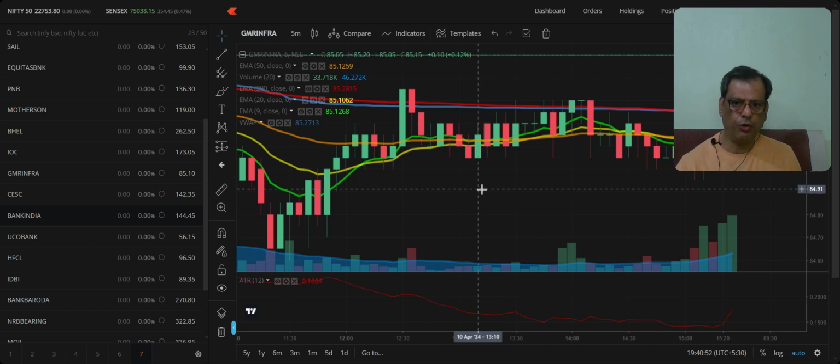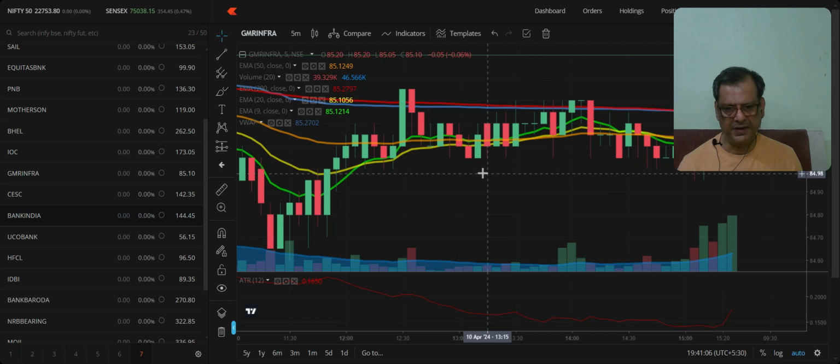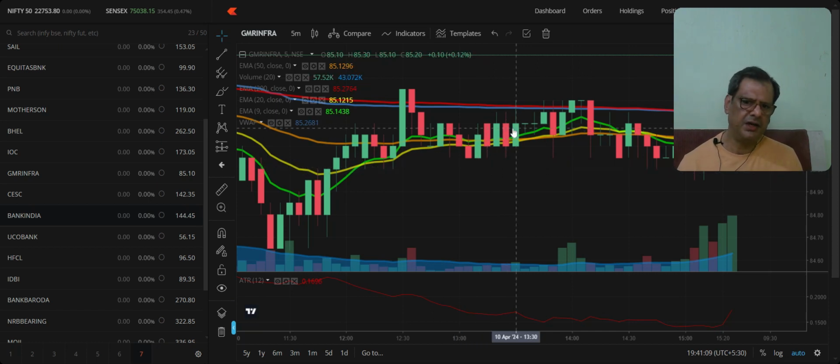But if you kept it below the low, you would still be in the trade and you could have made some money. Now, people who kept it at the open at 85.05, their SL would definitely be hit. So if you kept somewhere here, you would have still been in the trade provided you had the patience. Maybe you got scared here, and then as soon as you got some movement above your entry price, if you took it at the close here, you would have sold. Or if you had the courage and you just waited and said, I'm not going to do anything, either I'm right or I'm wrong, then you could have sold somewhere here, somewhere here, somewhere here.